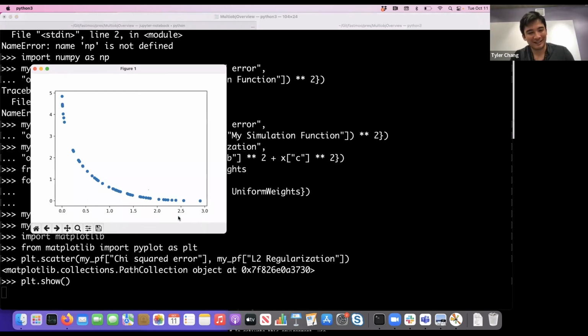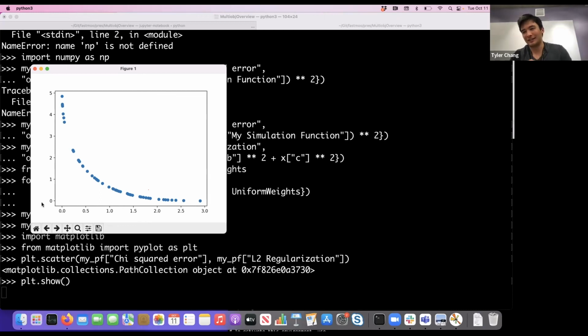If I put all of my weight on, sorry, I forgot to add the axis labels here, but this is the fit error and this is the regularization penalty. So I can get a 0 regularization score, right?